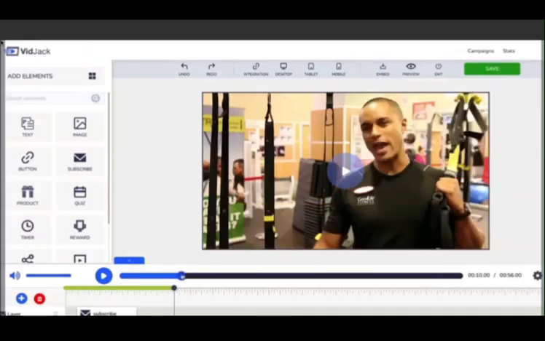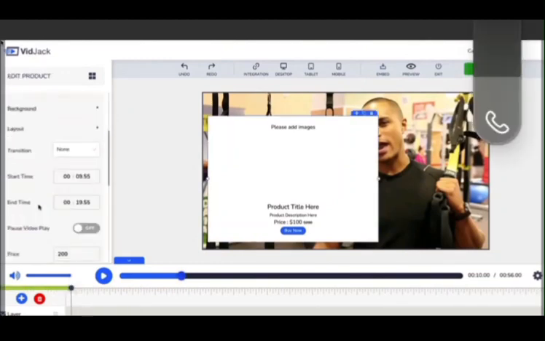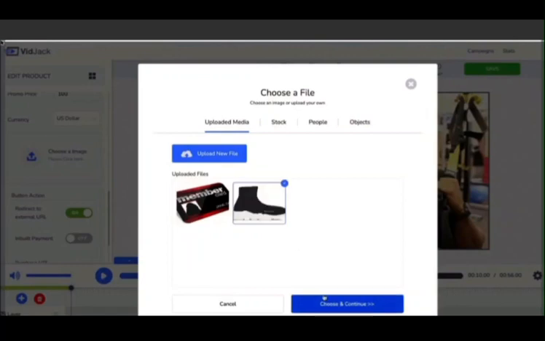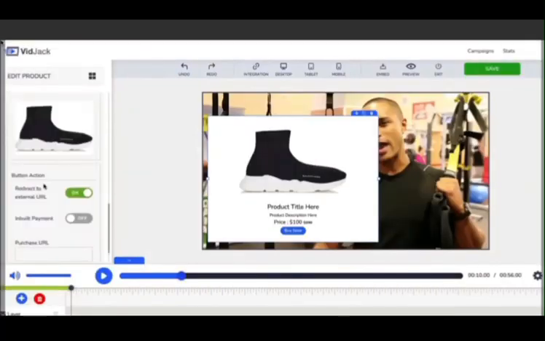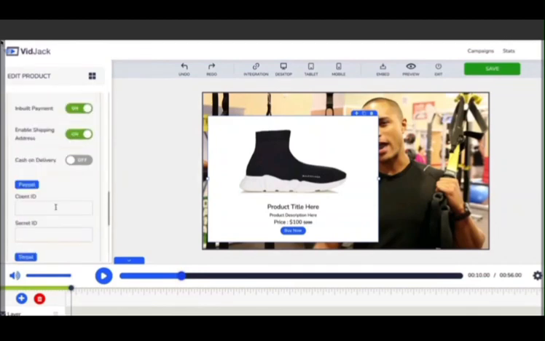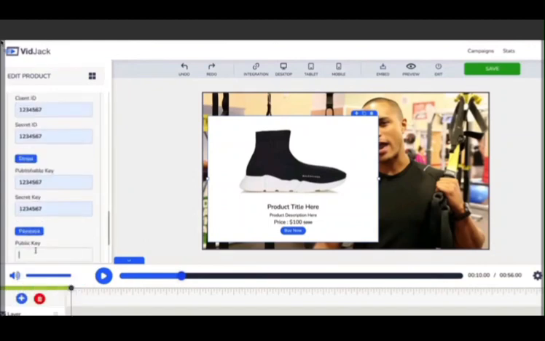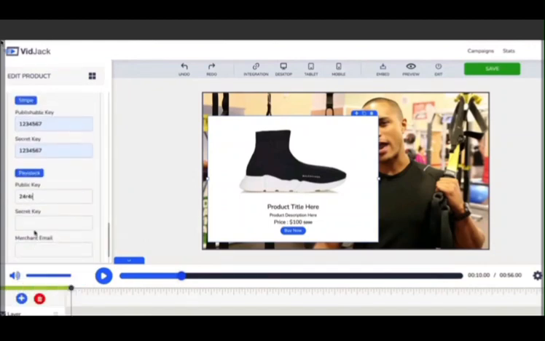Now, the cool thing here is that you can add multiple elements, as I mentioned, in the same video. So in the case of, for example, products, you can even sell a product right into that same video. It doesn't have to be multiple videos. Same video. You want to put a purchase URL, you can even take in-video payment. So as you can see here, in-video payment, I can just put the PayPal client ID, secret ID, and some information. You can see that in the tutorial section in detail.